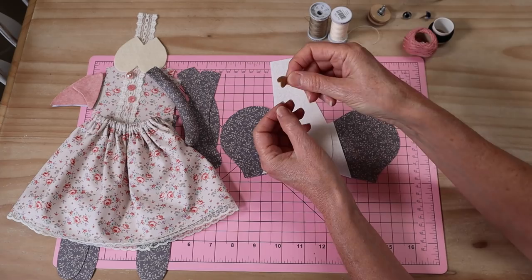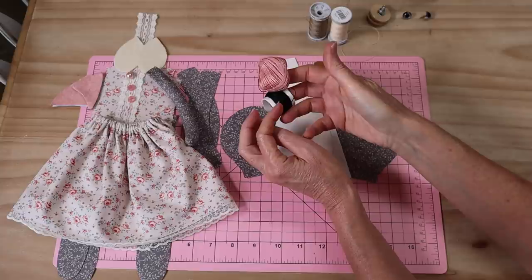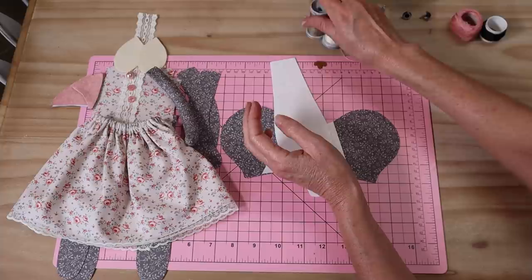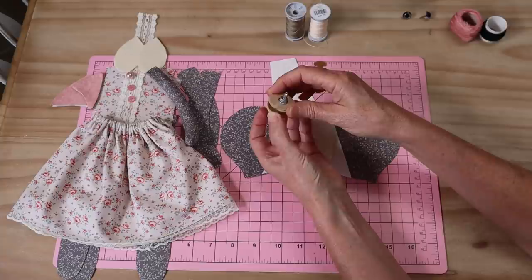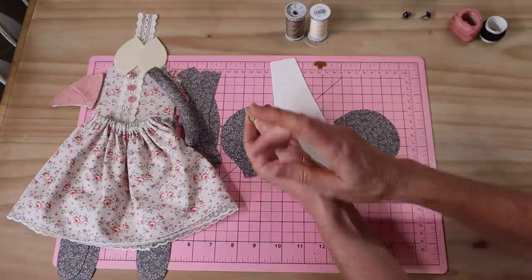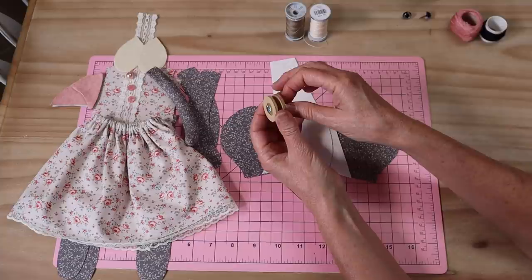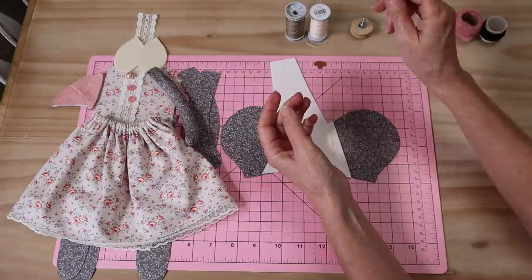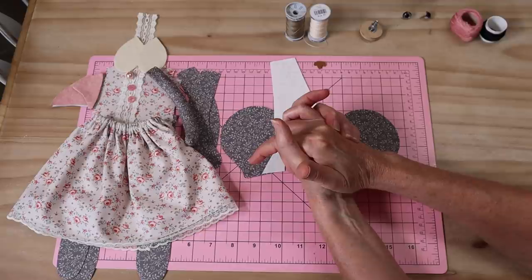We'll need a little nose template - a piece of felt with fusible webbing on the back for strength - which we'll be embroidering over. We'll need clear craft glue, pearl thread or embroidery threads for the mouth and nose stitching, extra strong threads for hand sewing, and a 30 millimeter neck joint if you're jointing. I make these up myself - it's a simple nut and bolt design, and I have a video showing how to put them together. We'll also be filling with polyester filling.